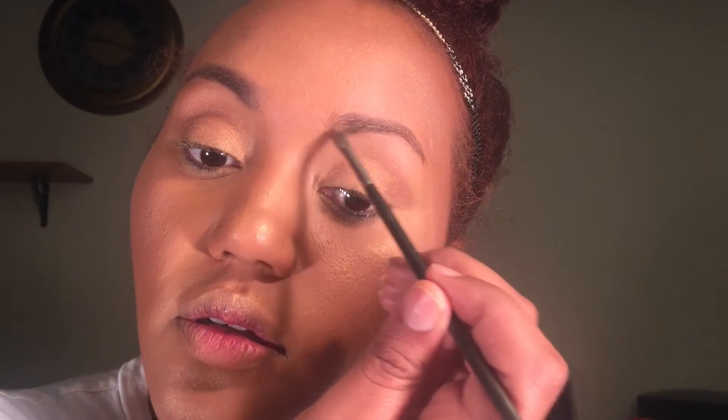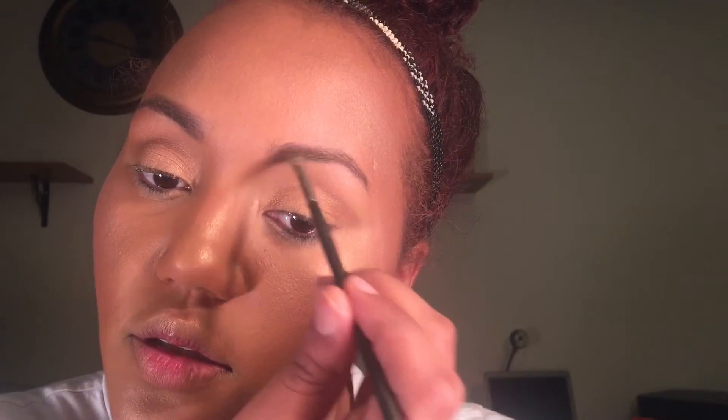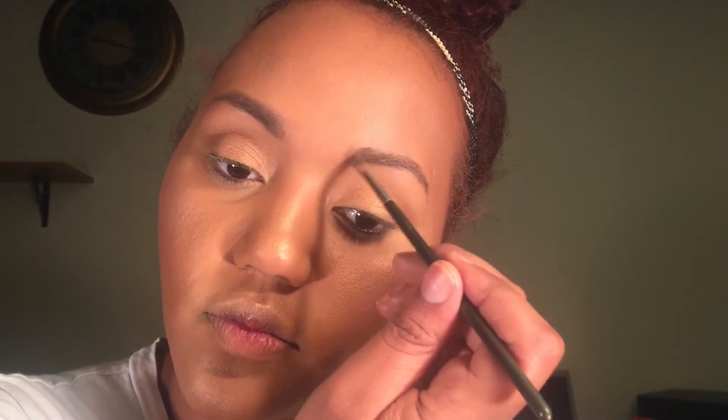I have a mirror down here — looking down. I feel like the lady who did my eyebrows last time messed them up — it was so sad. I got them waxed. I usually get them threaded, which I should've just done, but I went and got them waxed because I was right there. Listen to your gut, ladies. Let's fill in the rest and define this a little more.